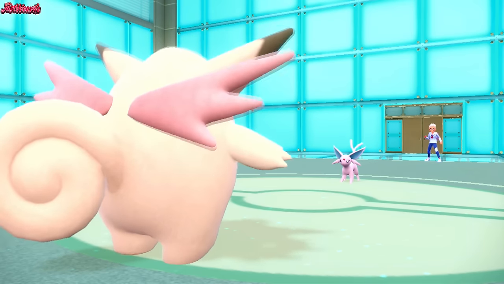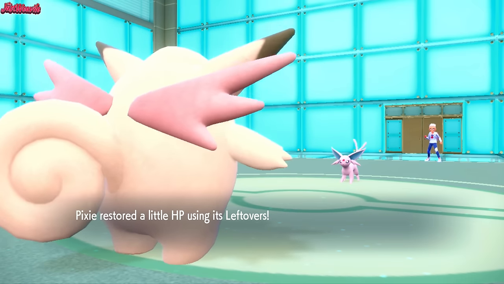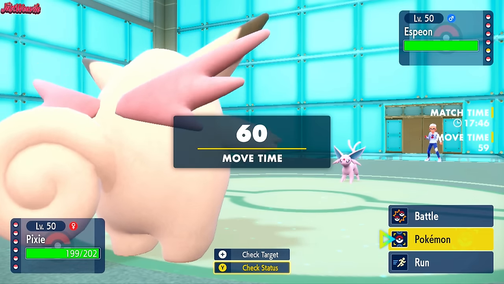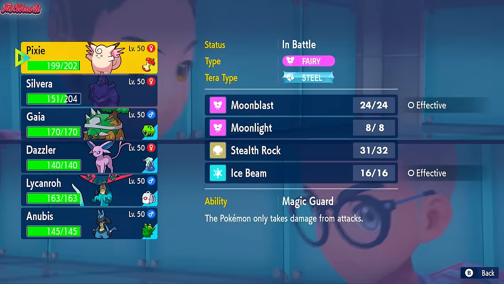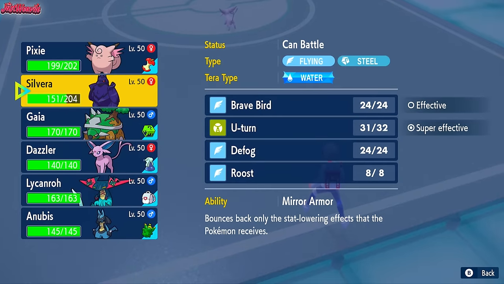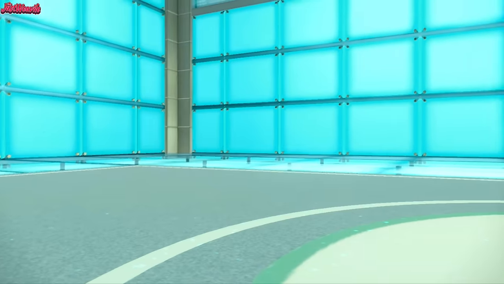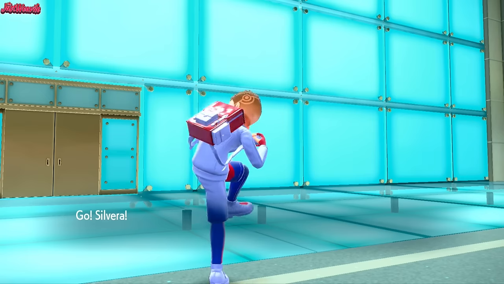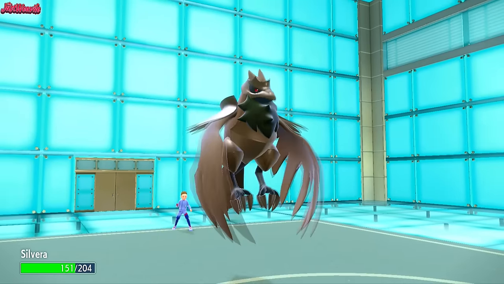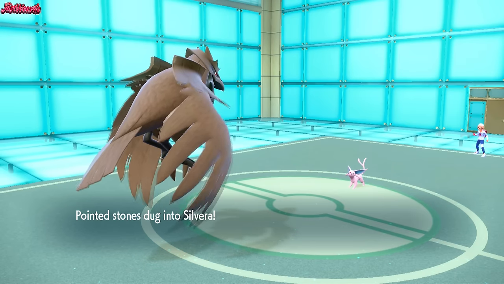And this Espeon's probably thinking to itself, hey, let's set up. Let's do some stuff. I'm not afraid of this thing too much with the Clefable, but they might Calm Mind. So I'm going to go Corviknight, because it resists its STAB. And it doesn't care about Alluring Voice. It doesn't care about Shadow Ball too much. Just if the Terra Blast is Fire, that's going to be very annoying. So Pointed Stones do dig in.